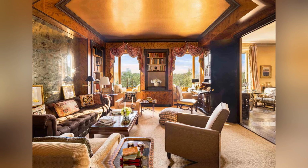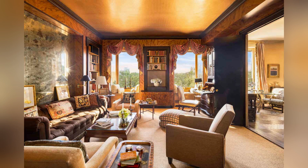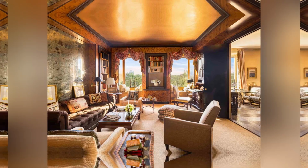The wood-paneled library, the floral drapes in the bedrooms, the glimmering chandeliers in the dining room. Each detail seemed carefully curated, reflecting not only an eye for design but also an appreciation for life's meaningful little touches. It's also fascinating to imagine how the space evolved over time. From the 1980s decor, when she first moved in, relying on the talents of interior designer Mario Botta, to the subtle updates she might have made in later years, the apartment was a living canvas.